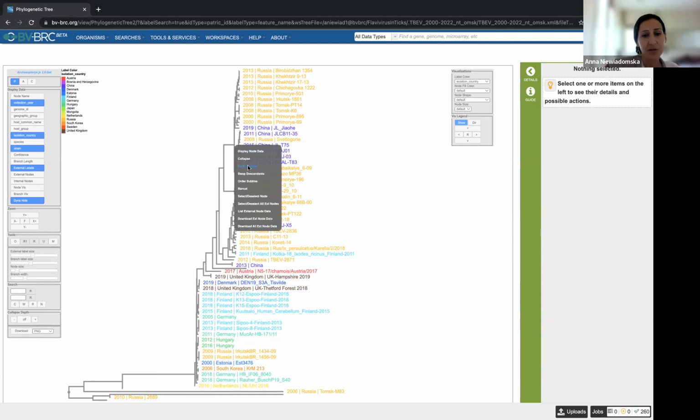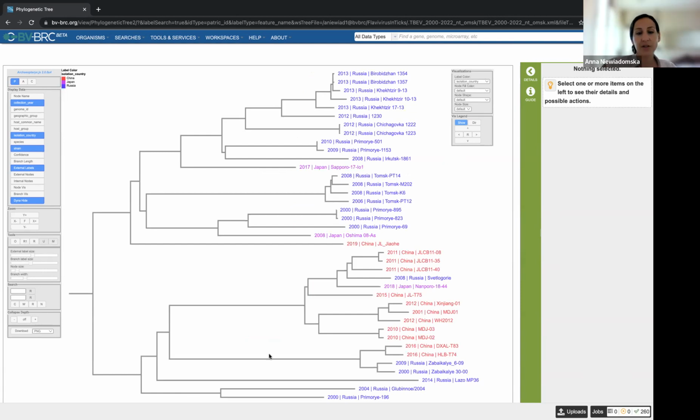or you can go to the subtree to zoom in on it and look at the branches in more detail. So you can see, for example, that there's a particular cluster that is restricted in this group mainly to Russia, whereas these are more commonly found in China. And again, you can download your trees as pictures, as Newick trees, as phyloXML trees, and use these for your publications.